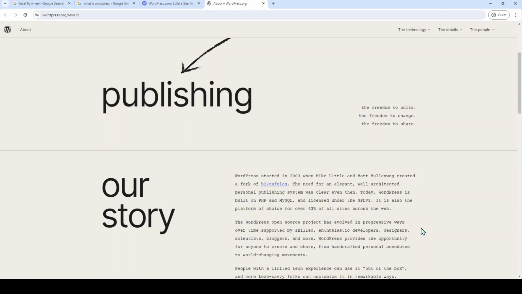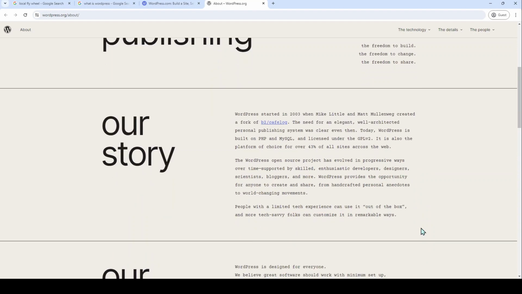Today, WordPress is built on PHP and MySQL and licensed under the GPL v2. It is also the platform of choice for over 43% of all sites across the web. Now, that is a lot. WordPress alone is the choice of over 43% of all websites.